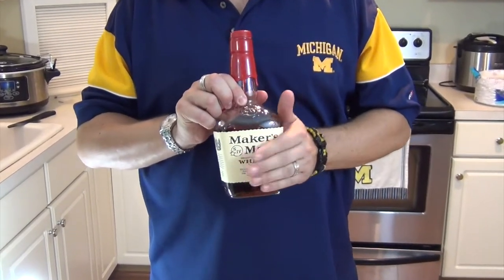This is for flavoring. This is gonna help break down the connective tissue, which is the key to brisket. You gotta cook it slow and low to break all that tissue down, and then you'll get a nice juicy cut of beef. If you cook it fast, you're going to get hard, dried out meat. If you cook it too long, it's dried out meat.